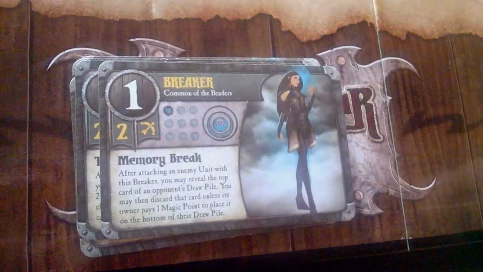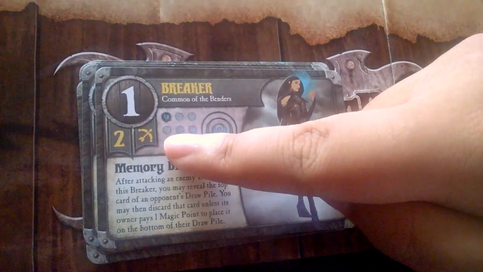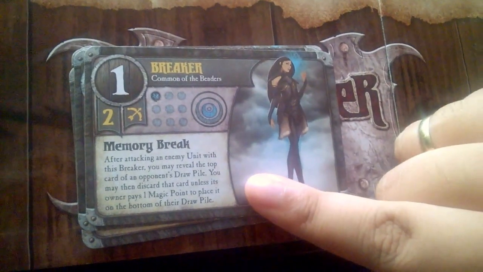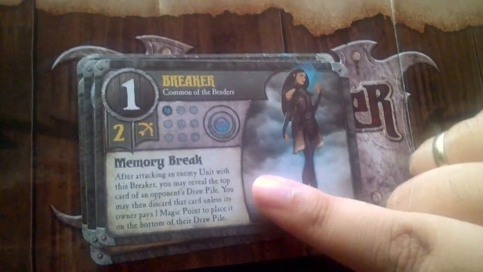Okay. Here's another common unit from the Benders. She's called a breaker. She costs 2 magic and rolls 1 die with a, of course, ranged attack, and she has just 1 hit point. I think that's another common thing: all the Bender common units only have 1 hit point.